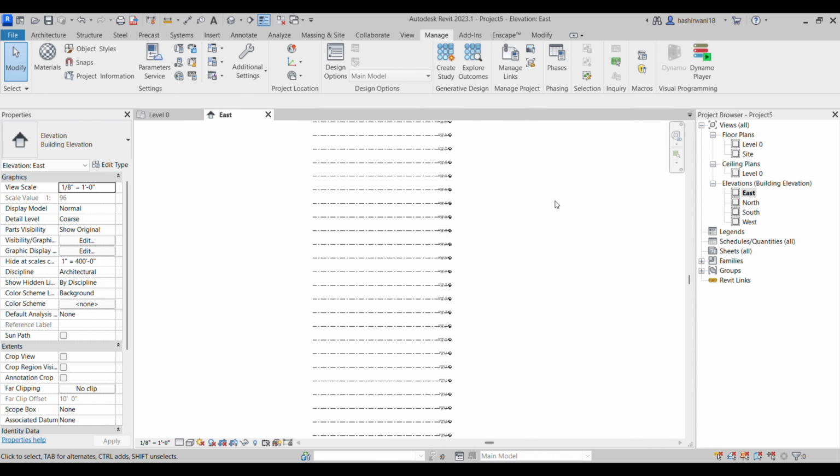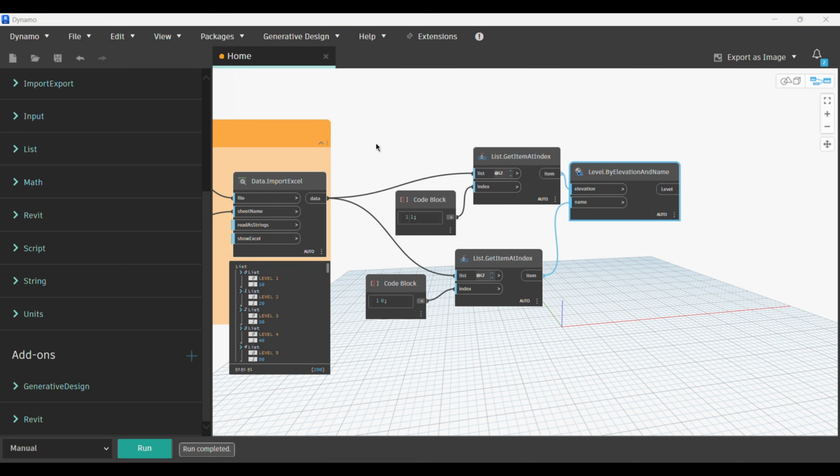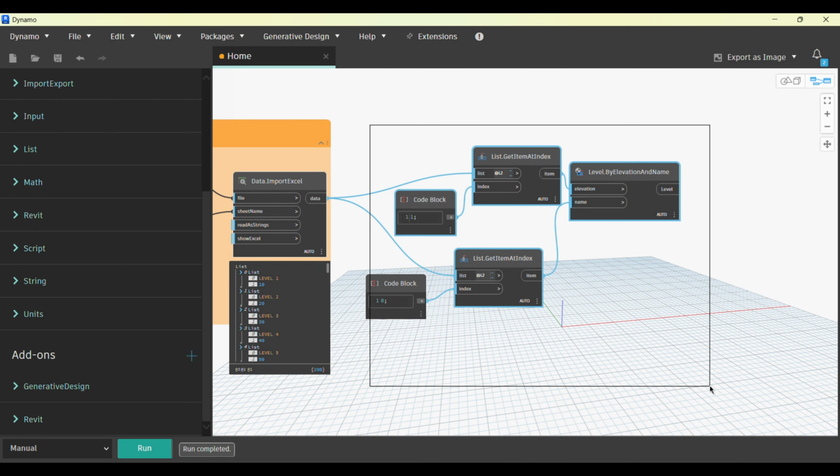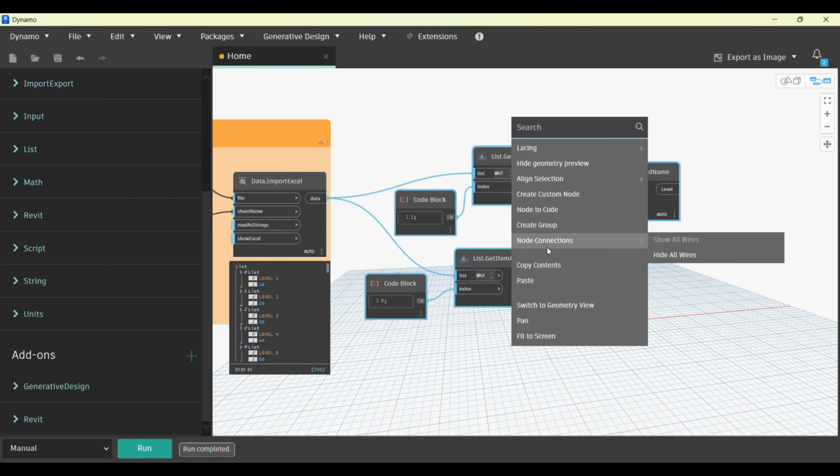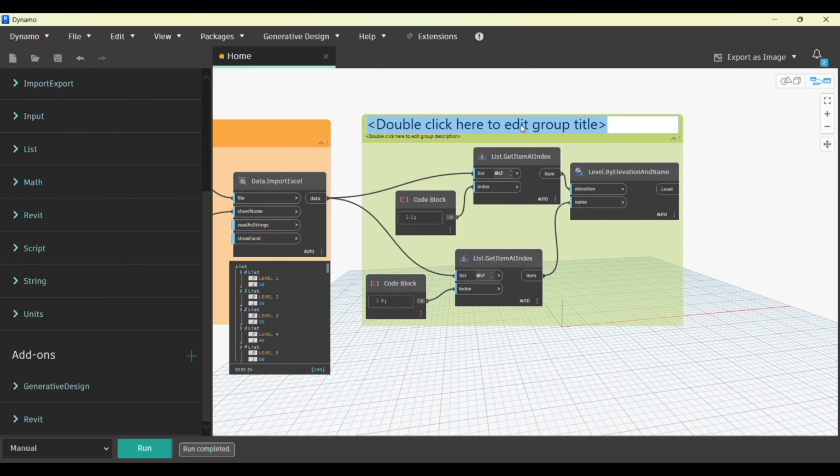The next thing that we want to create is the sheets, right, guys? Before doing that, guys, let us name these: just select all of them and then create a group here. So this will be pretty nicely laid out, guys, right? Create a group here. I'll just name it level creation, right?